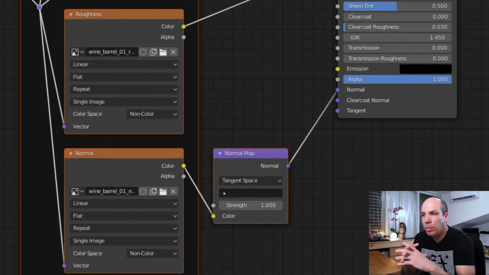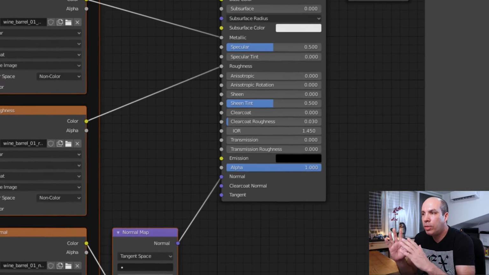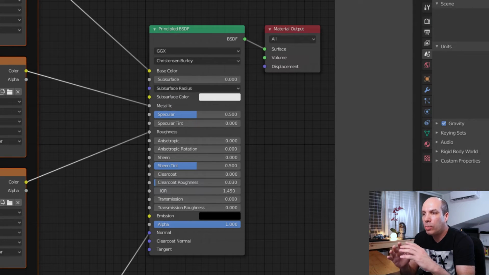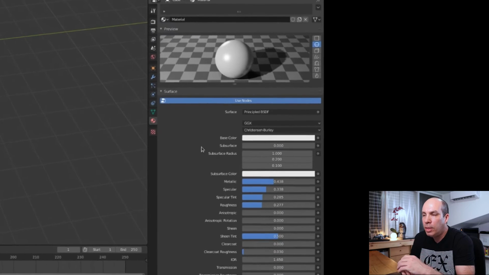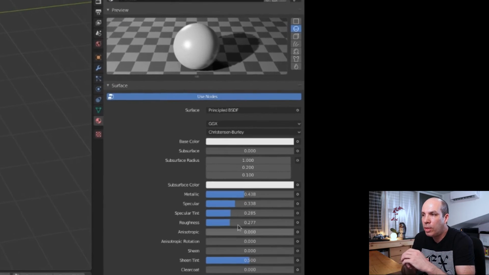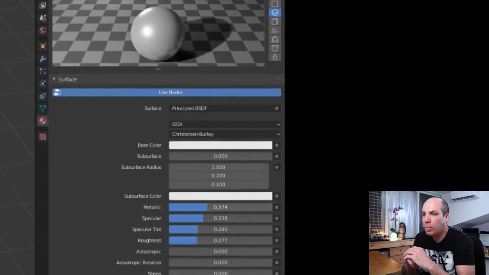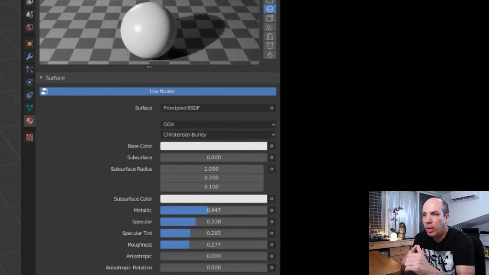The combination of the properties of light with the properties of the material provides us with the final color of a pixel. For example, we can see that Blender allows us to define a ton of different material properties, stuff like metallic, specular tint, roughness, and many more. Blender knows how to handle these properties and use them to render an object. So if you want to mimic Blender's behavior, you would basically need to emulate Blender in your shader.